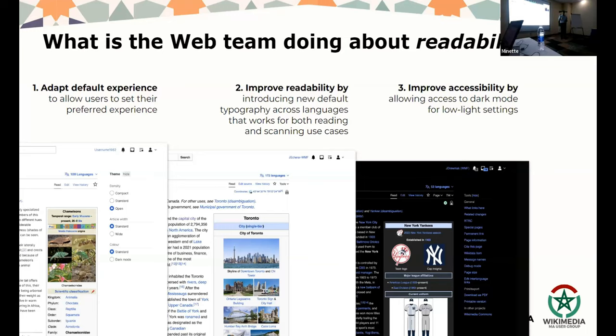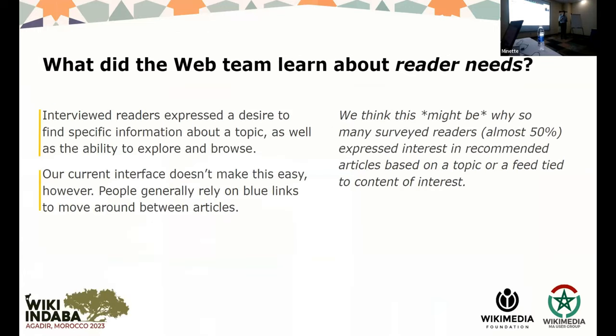If you go to Wikipedia for fun, you're trying to fall asleep, you read historical or biographical articles, you're reading from top to bottom, you're reading long things. Currently, it's not super easy to do that kind of reading, and it's not easy to find other articles in the same topic. People rely on blue links, but as we know, blue links are not distributed equally. They're not necessarily put efficiently to help people find related articles. They're somewhat random and subject to essentially the whims of the individual editors who added them.